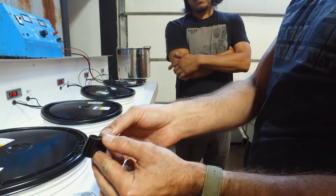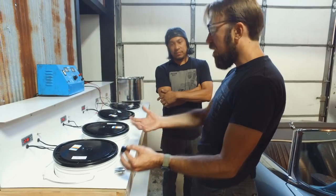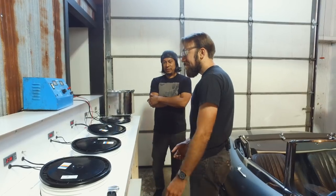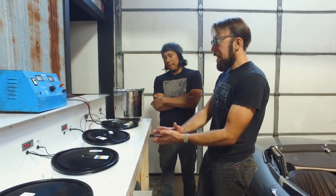We're going to send these off for testing for UV to make sure that the colors don't fade. Yep. All colors do fade. It's just we want them to fade at the right rate. Yeah. How long, you know? We've all seen those bikes with the faded anodizing. Oh, man, it looks terrible, too. Yeah. So we don't want to do that.